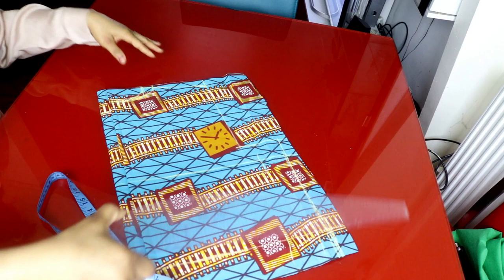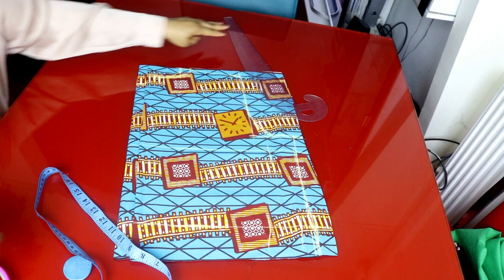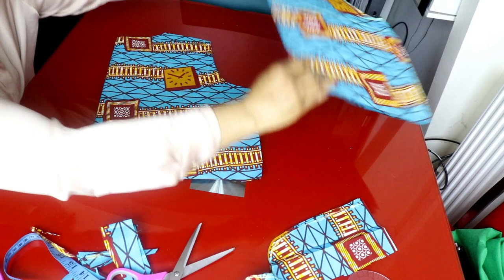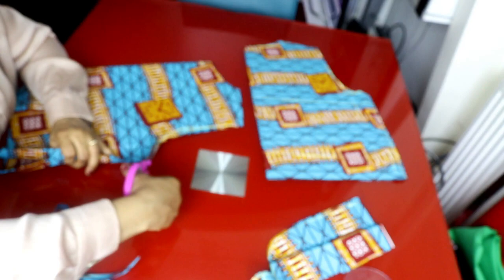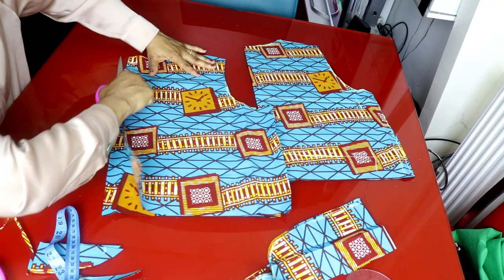This is the back side. I'll go ahead and cut it out. I'll cut this before I bring the front panel out. I'll be cutting out half an inch from the front panel here. I'm just doing it on the front panel only. I'll be adding the zip here so I'm cutting it into two — that's the front panel — and I'll set this aside. We're now cutting out the peplum part.